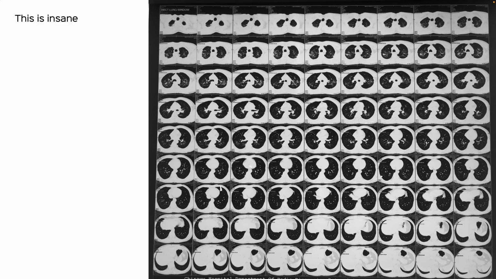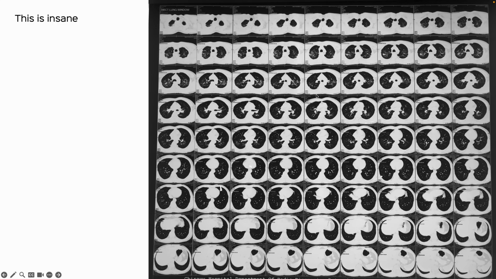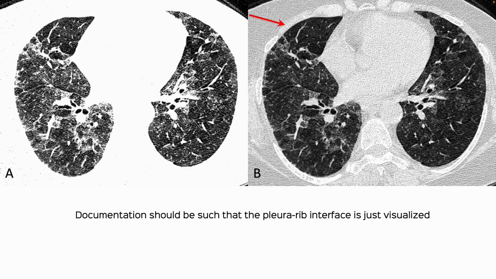Because there's no way you can make out. I mean, you know something's abnormal in the upper lobes, but is that tuberculosis, sarcoid? There's no way to tell. It's not possible. If you're doing this and still giving soft copy images with a CD, I guess that's fine. But otherwise, this is not acceptable.